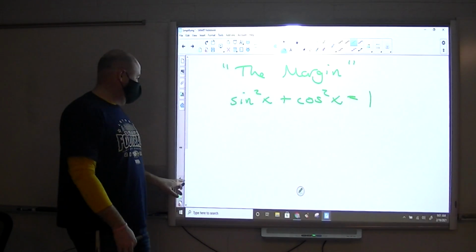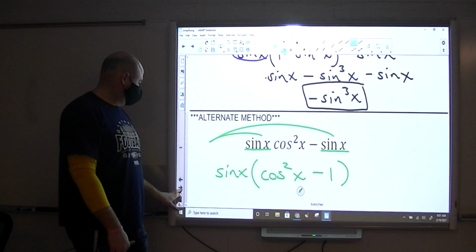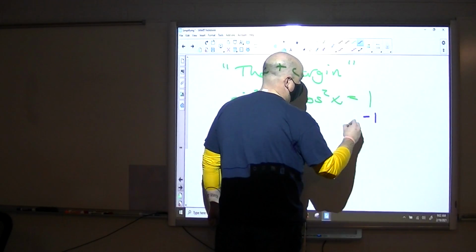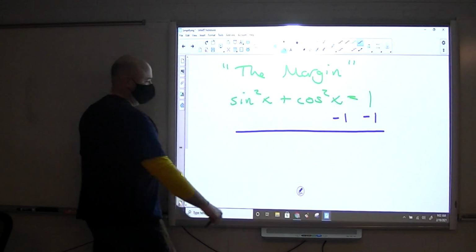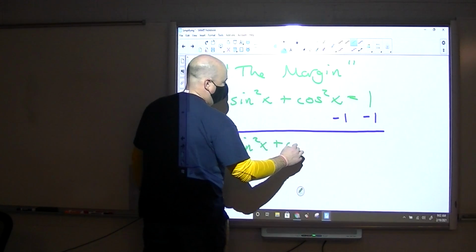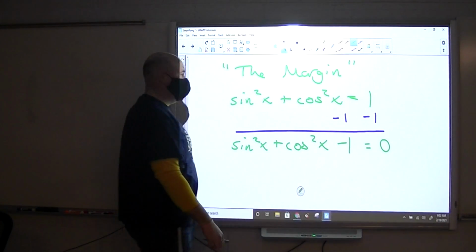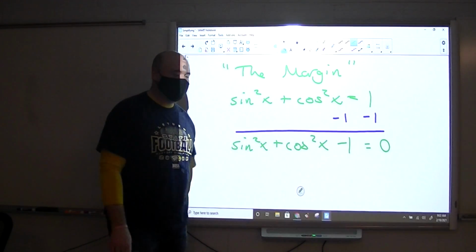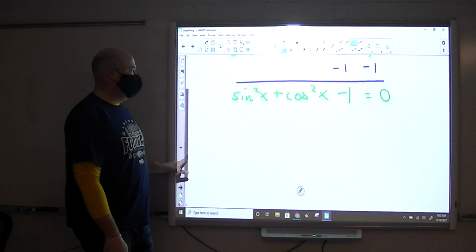When we say manipulate the Pythagorean identity, we're going to make it work for us. We're going to make it do some work that fits our agenda. And our agenda is getting this. So, how do we get that? Well, it starts by getting the minus 1 together with the cosine squared x. Starts with that. So now this says sine squared x plus cosine squared x minus 1 equals 0. Because 1 minus 1 is 0. I just write it. Here it is.